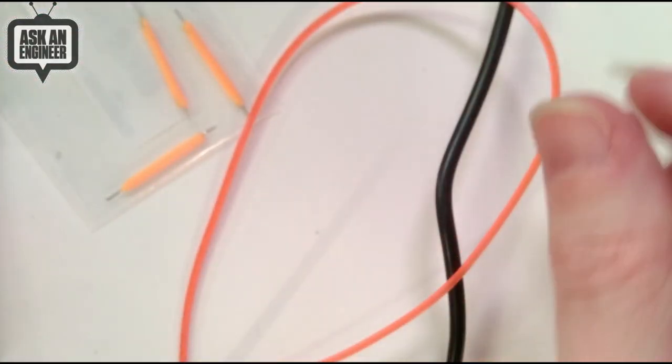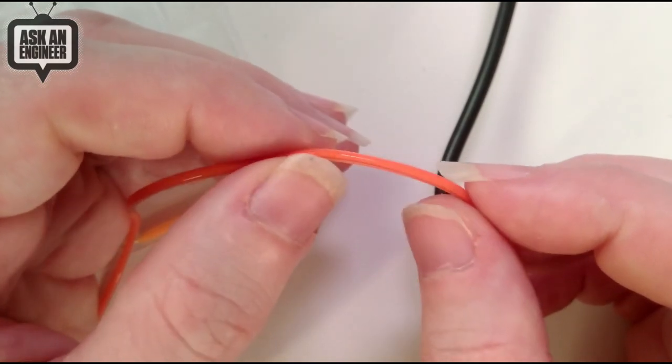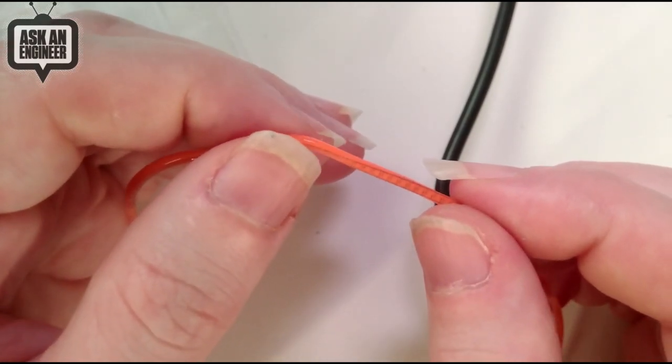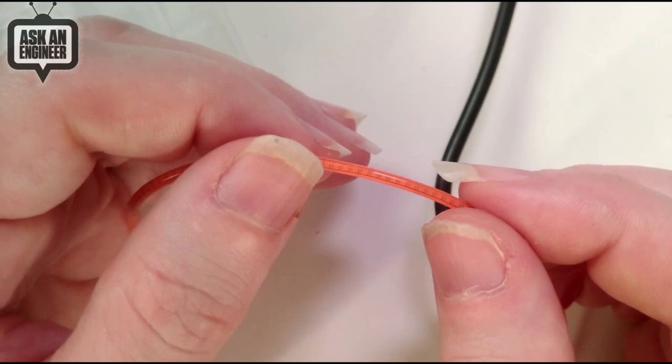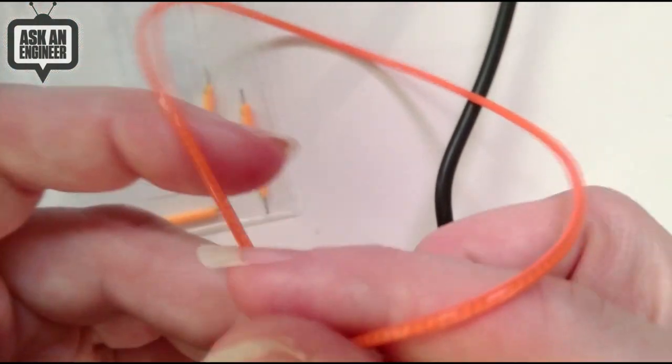You can't cut them and solder them though. Once you cut them you're never going to get to that little metal bit in the middle. I mean it's just so fine, I don't think it's worth trying to. I think you just get the length you need and then figure out how to make it work for you.